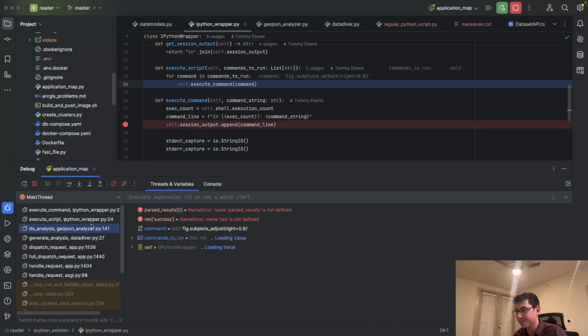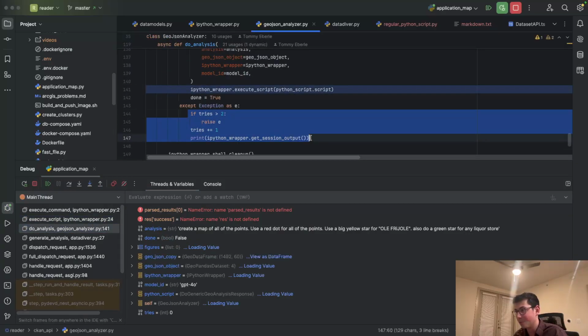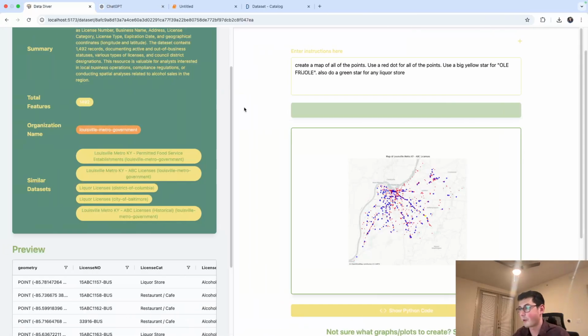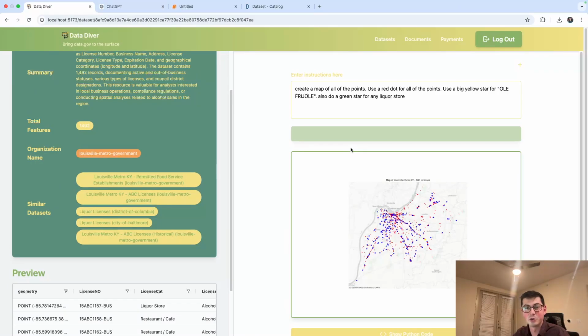If we were to run into an error, I have this wrapped in a try catch, and I'll show you that up here. If we run into an error, what I can do is grab the output and then go back to the LLM and say, hey, you're this far deep into an IPython session. You've written all this stuff. Here's the final error you got, and here's what the user wanted. Fix it now. And then it will go and do that. And so this IPython is really, really useful for this.